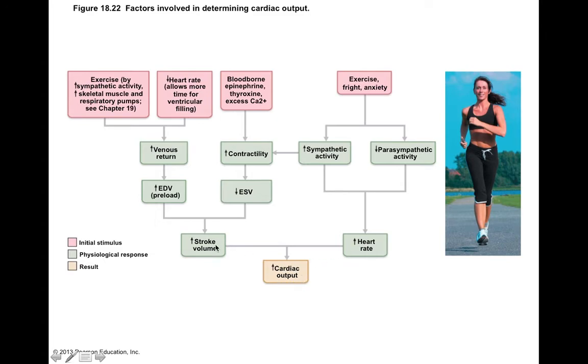And then what about stroke volume? Well, for stroke volume, we have a decrease in ESV, which is due to an increase in contractility, and that could be from positive inotropic agents like thyroxine, calcium, epinephrine, digitalis too. Or you can increase EDV, which is preload or stretch in your heart, right? So if you guys remember, we said that you get more filling of your heart if you get more venous return. And venous return was influenced by your respiratory pump and skeletal muscle pump. So if you're moving your body and breathing heavily, you're going to get more venous return, which means you're going to have a higher EDV. A higher EDV increases stroke volume. If you increase stroke volume, you increase cardiac output.